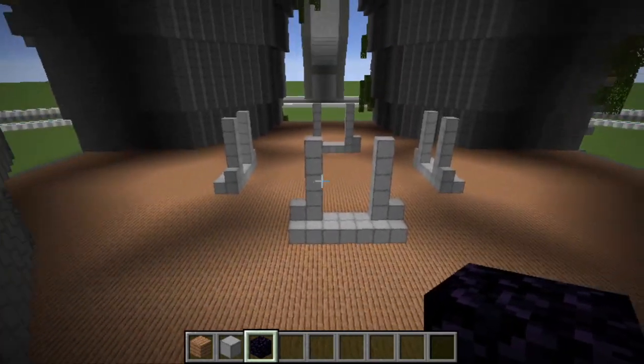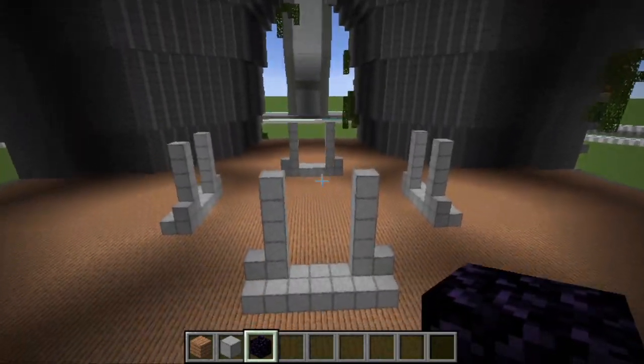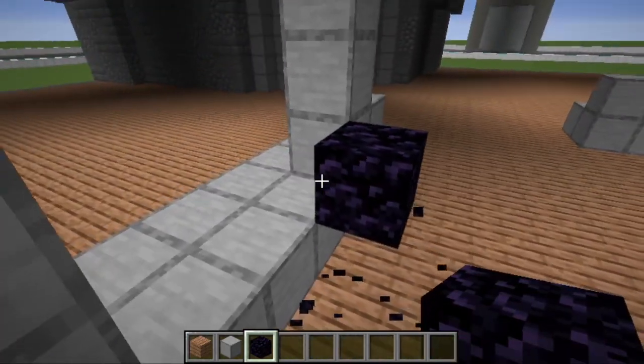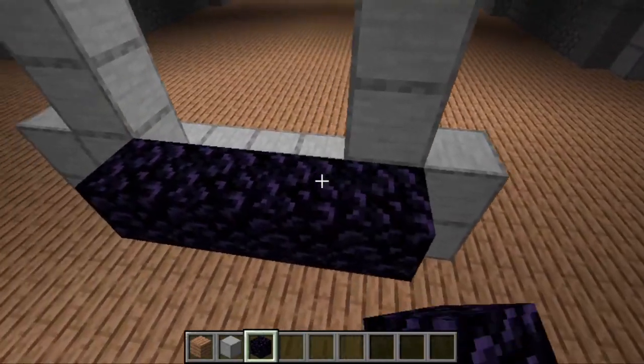This is what that should look like once you've done that for all 4 parts. And now we build our portals. So coming up to the inside of here, we want the portal to start at that level. So that is the bottom of the portal. Come out to this side.